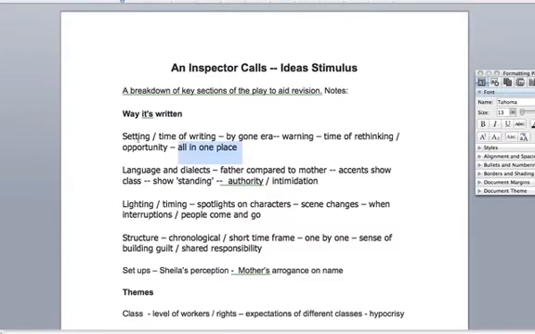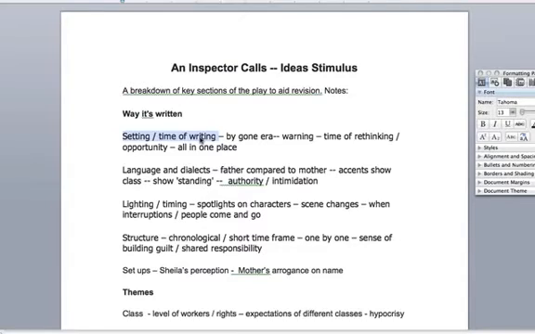Again, just to really drill that home on the setting and time of writing, Priestley's bringing back an era that people accepted. There wasn't really much that people were able to do about this class division that was very prevalent at the time, between the upper class and then the middle class and the lower class. And it's also against ideologies, the socialism that Priestley would champion, and the capitalism or early capitalism that was prevalent during the late 19th, early 20th century.